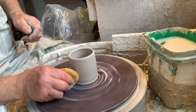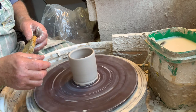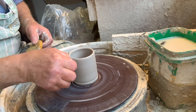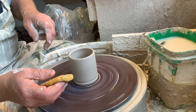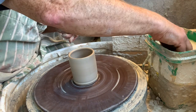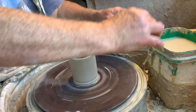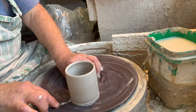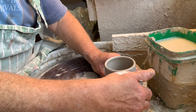So no fudging around needed. Oh, what was that piece of dry clay? Yep, for my wheel. Don't you hate that? Must have been on my sponge. I just started throwing. I haven't thrown on this wheel for a week at least, maybe more. Anyway, here you go. Water around, going slow, keep it spinning slowly. And just pull it off. There you go. So that is three.